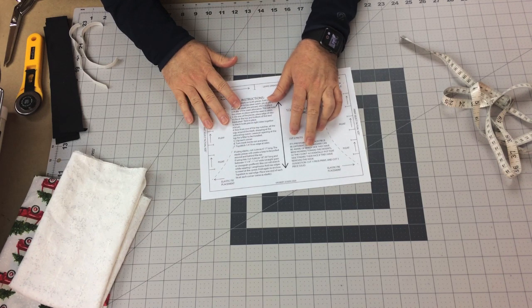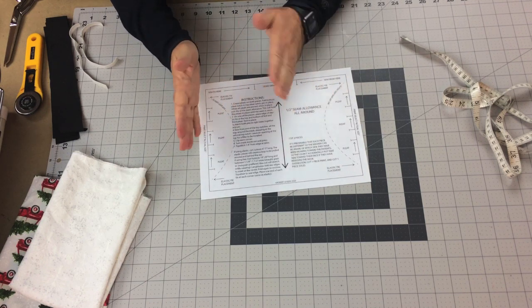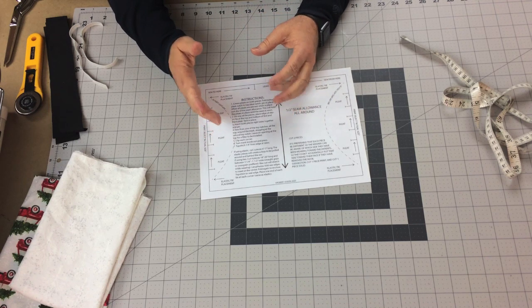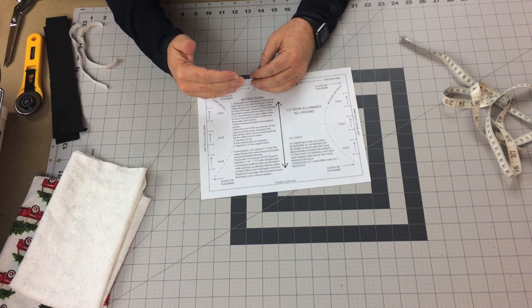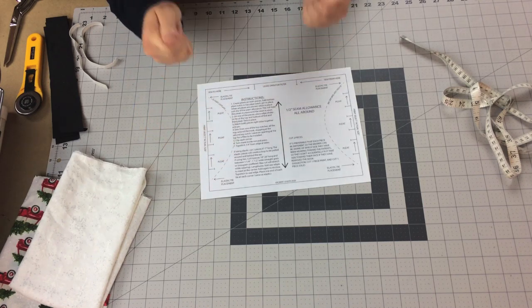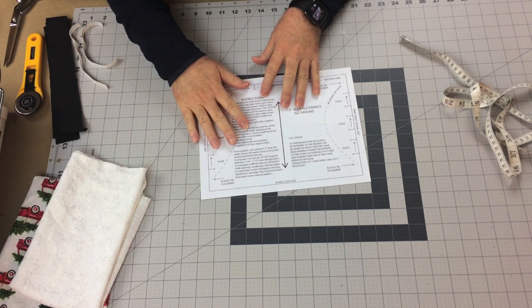Now I put a suggestion here that if you're going to cut 2 pieces, it's suggested that the 2 sides be different, so whoever's wearing it will know which side they've been wearing toward the patient or toward the outside, so that if they take the mask off, they don't accidentally put that side toward their face. It's just an added precaution. So today I'm going to use 2 different printed fabrics.